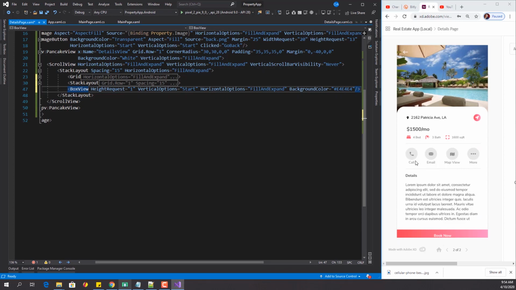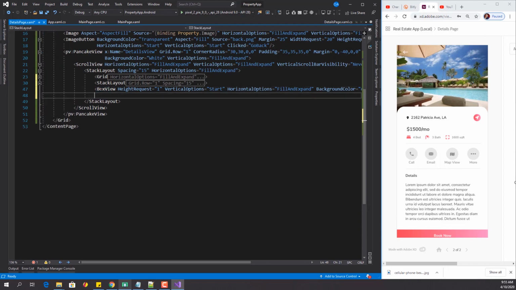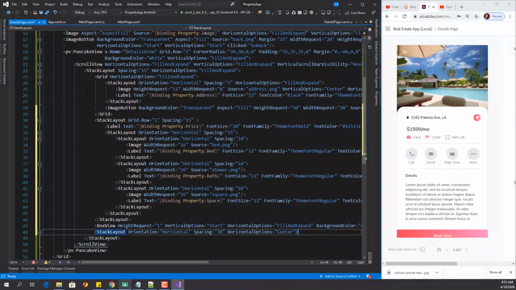We now have a stack layout to stack this to this label, and this is going to be a pancake view with rounded corners, with a corner radius, and we have an image inside the pancake view. So let me show you what I'm saying. This is right here, the stack layout. Excuse me, let me move this back up.